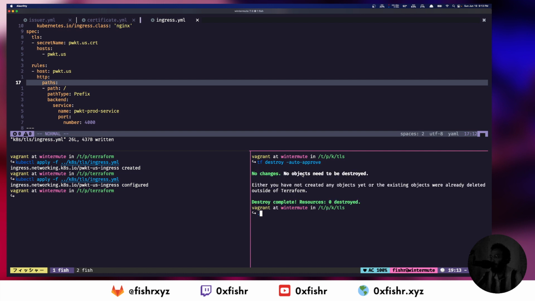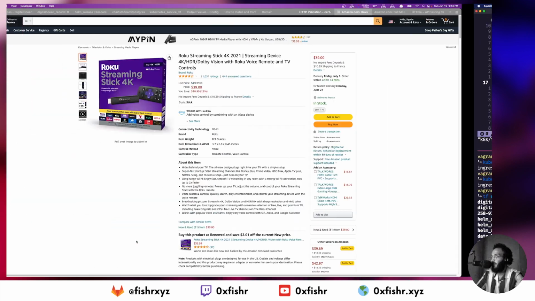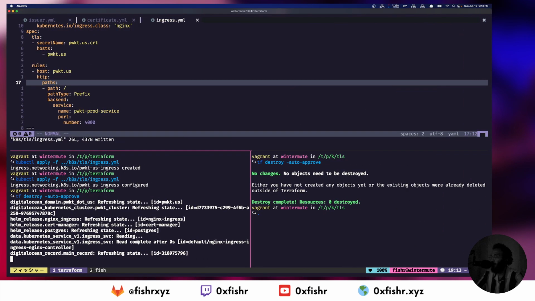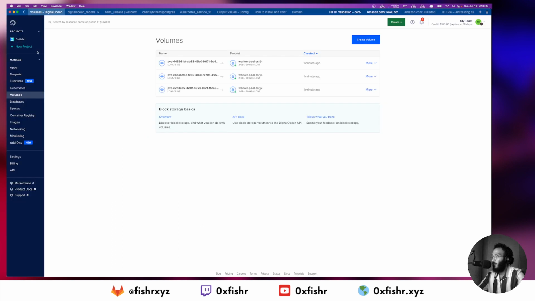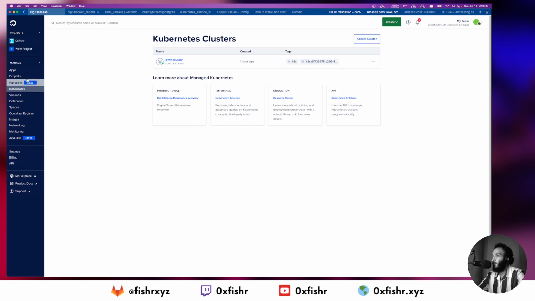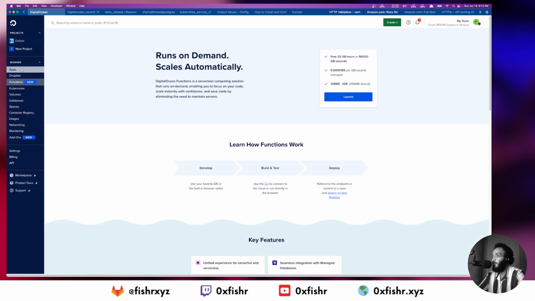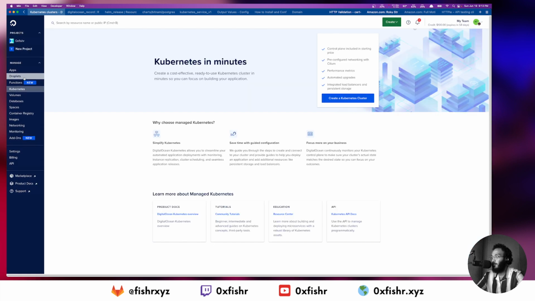Well, we're not in the correct directory, so we'll have to do it here. If we do tf destroy, auto approve, it's going to destroy everything, and then we'll be able to get it back up and running in a snap, just like that. And so once it's done destroying, there will be one thing left to do, because it's going to essentially destroy everything except the volumes. And this is I guess a security policy.